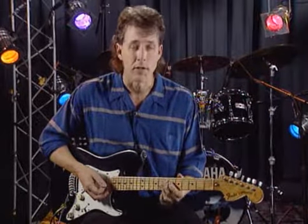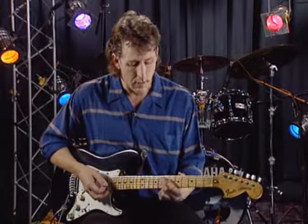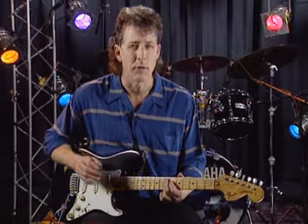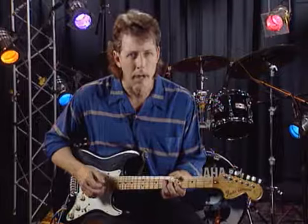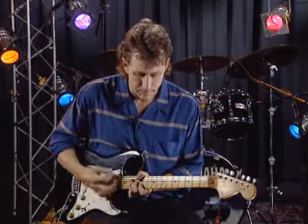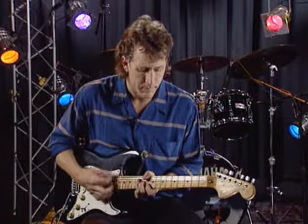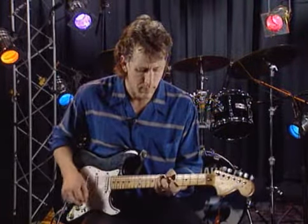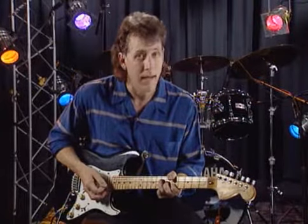That turnaround right there is one that's so typical and so easy to use that you can play it on any blues that you know how to play. I'll show you another kind of turnaround, which is more typical of Robert Lockwood's style, and that would go like this. Right? Now that's a little trickier.